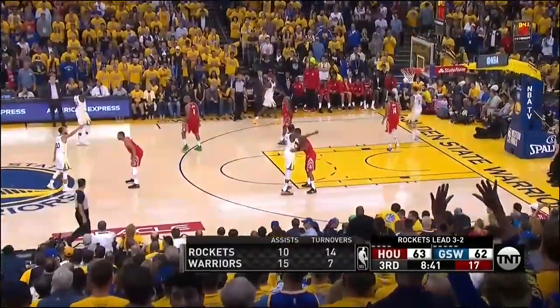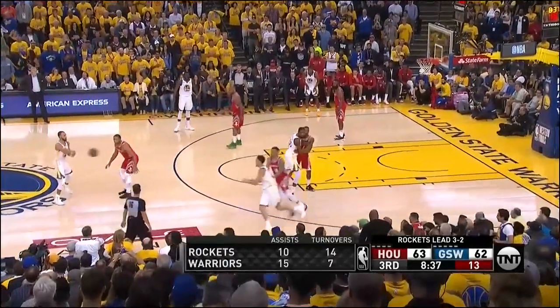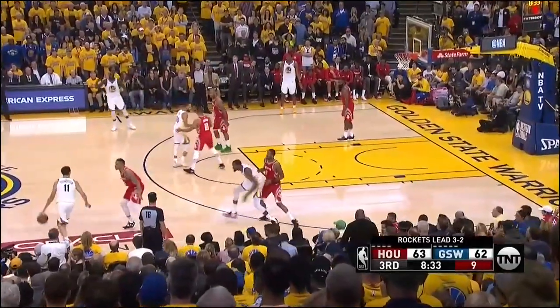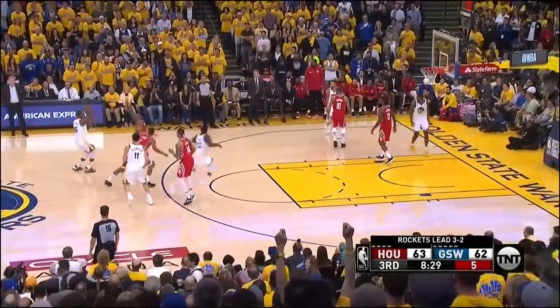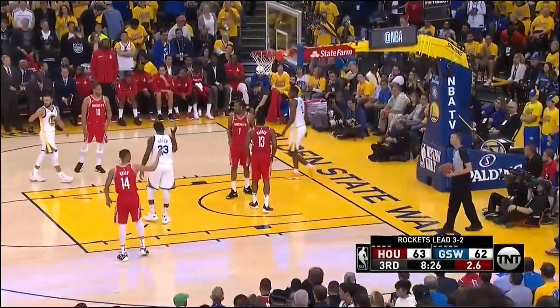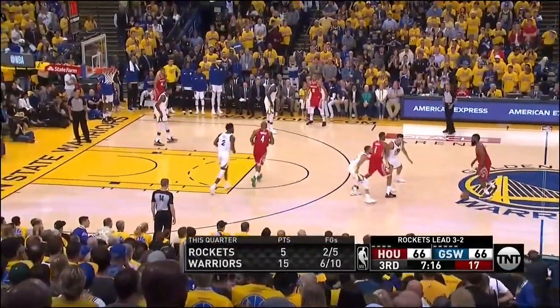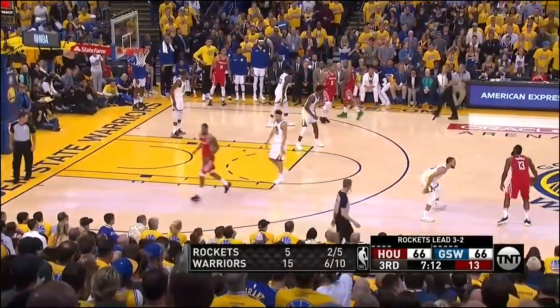This upcoming play is another example of the Warriors not having a lot of movement. Klay does come up here, but once he does, again, not a lot of movement. They end up getting Draymond on a slip screen. But I think if that's Looney or Iguodala instead, there's better spacing. In fact, it might be Iguodala setting the screen and slipping instead of Draymond, and then you can kick it out to Draymond for that corner three as well.